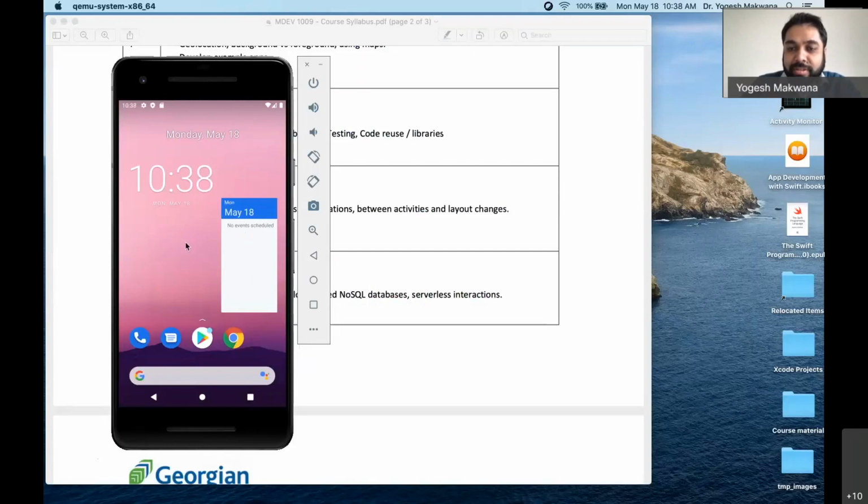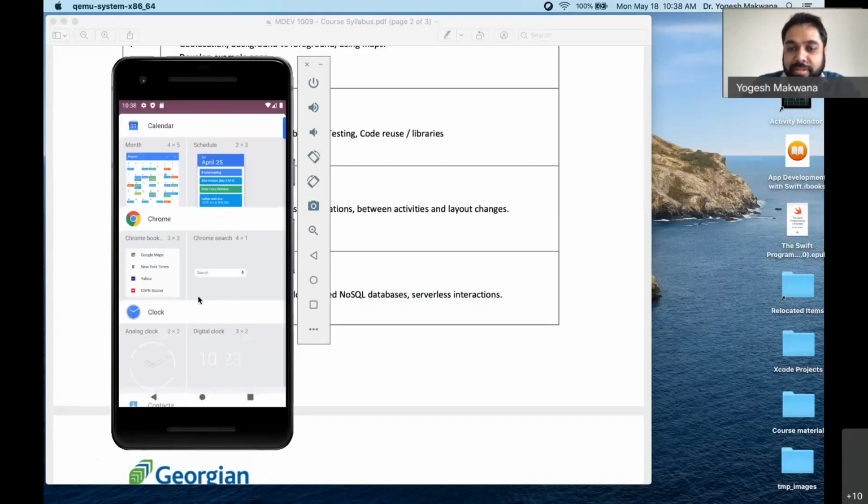I'm sure that most of you have used these. Sometimes the nomenclature is different. The way you add an app widget is, if I press and hold any blank area in your home screen in Android, it will give you options. You can change the wallpaper, and there's one called widgets. This shows you what widgets are available.